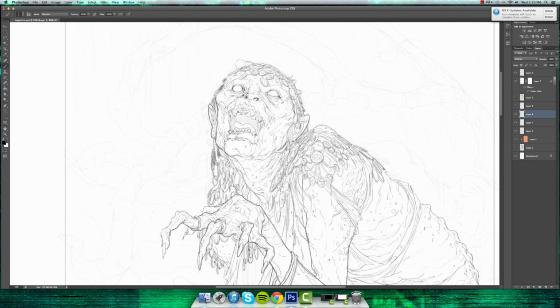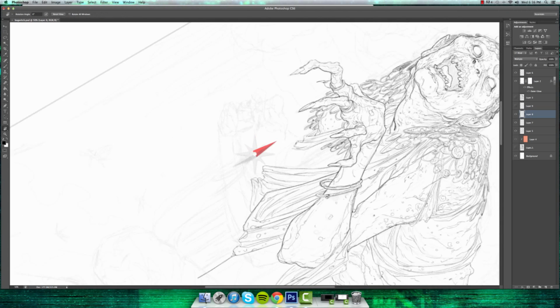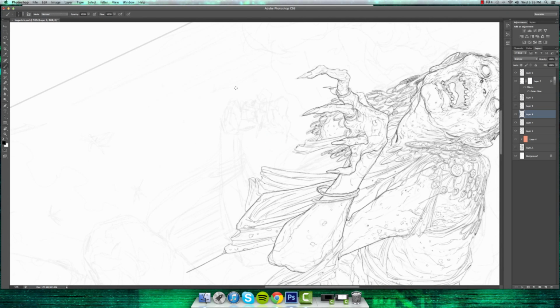The nostril's a little weird there. Rotating the canvas here so I can get a better look at the hand and get it looking a little bit more accurate. Drawing it at a weird angle is not like an impossible thing, but I like to just make sure I'm getting an accurate hand here since it's so important. It's pretty much just as you would on paper, just rotate the page. It's nice to have those kind of natural features in Photoshop.